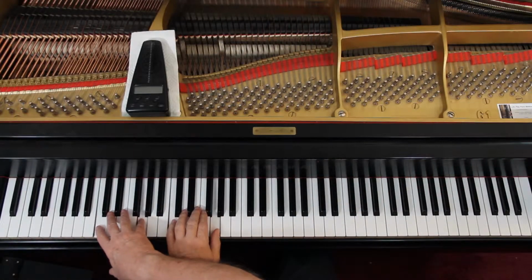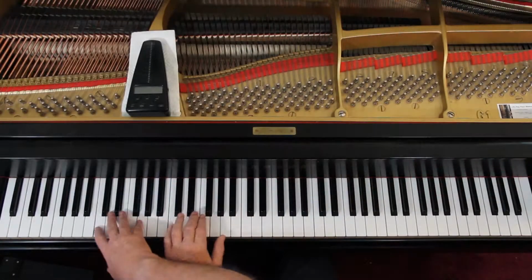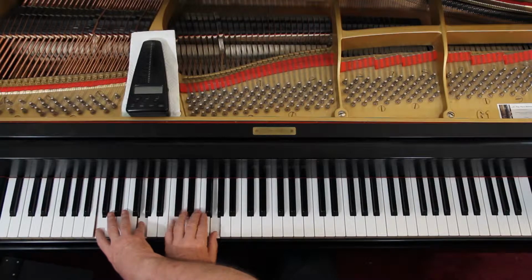I have always had a problem when I go to cross my hands, as I get confused as to which hand is doing what. I start doing the right hand stuff in the left hand because it's a mental thing. I have to fight that. So when I'm in this kind of situation, I have to think, oh, who's doing what? And the right hand is just holding the notes down. So the left hand, I can focus on that. That's the melody anyway.